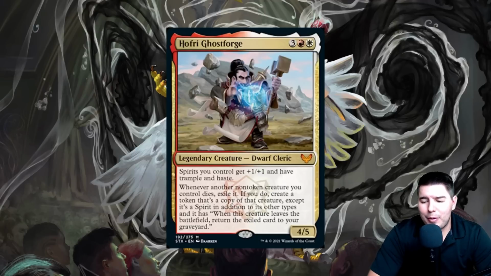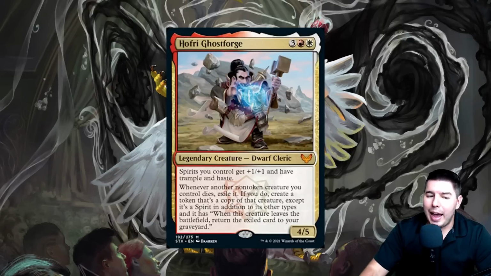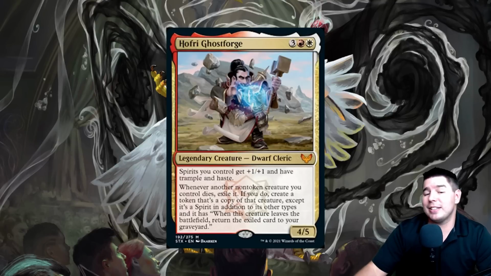This kind of has that same type of effect where anything that would die comes back, and it says another one as well. So if they do find removal for this, it'll have issues. But giving spirits +1/+1, trample, and haste actually is a pretty legitimate strategy. And I think we'll get that a lot more as I go through more of the cards, but there actually is a lot of spirit synergies here, and I do think that this can be pretty powerful.